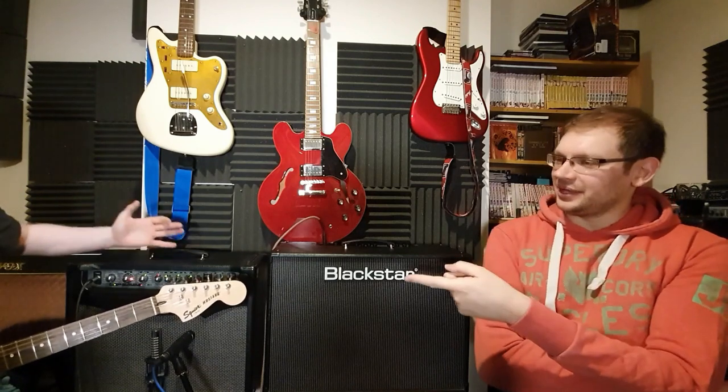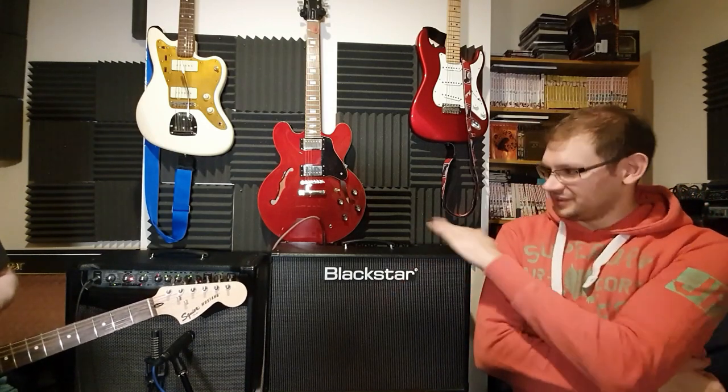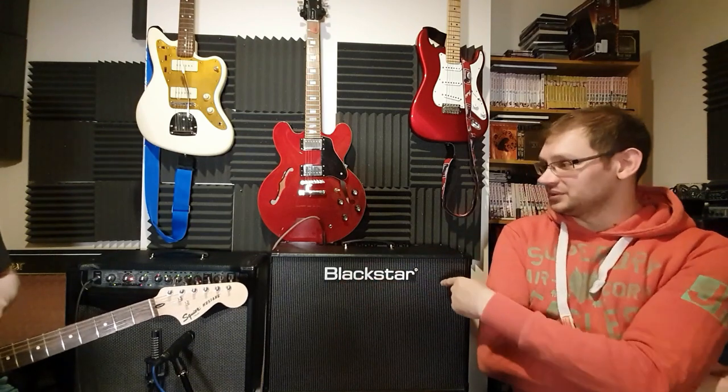I think we've done pretty well. I think the ideal setup would be this guitar with that amp. I was going to say that. That with this would be the best of both worlds. As versatile and as loud as this is, again, the sound quality just isn't anywhere near as good. No, I would say it's close. Maybe it only comes down to the quality of the speakers. Probably, yeah. I'd say the effects easily keep up with this.